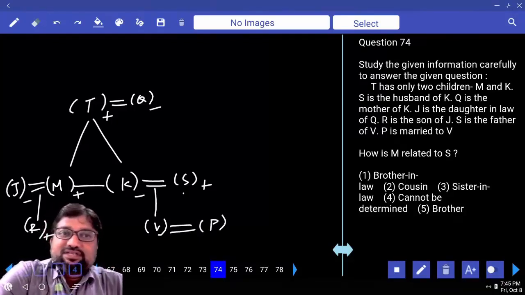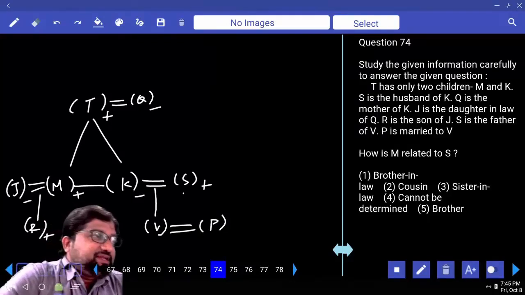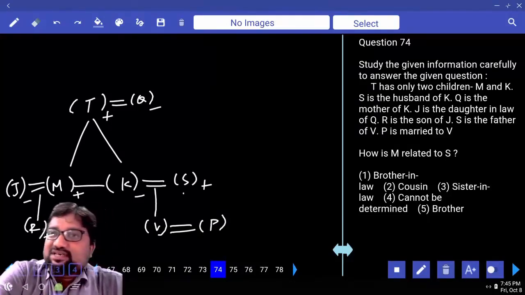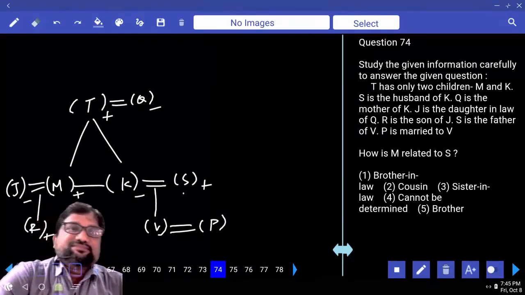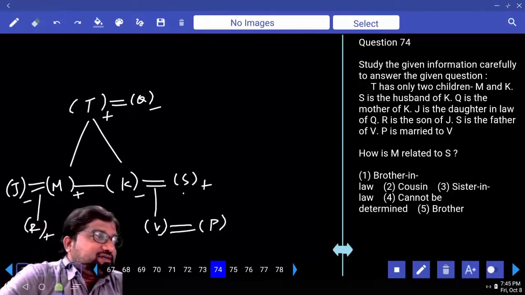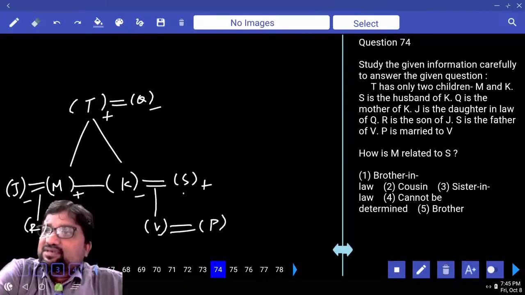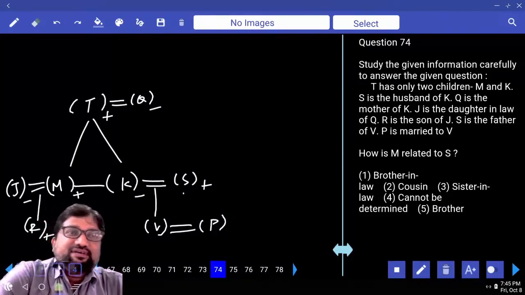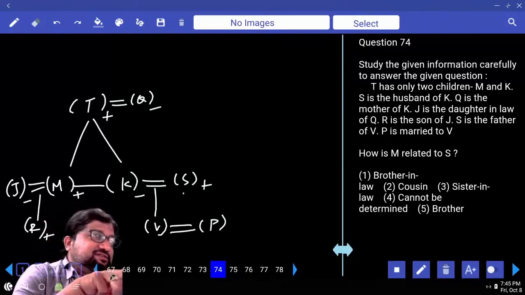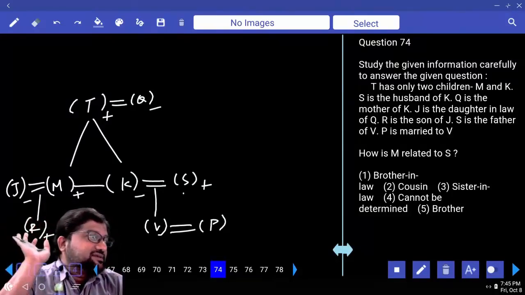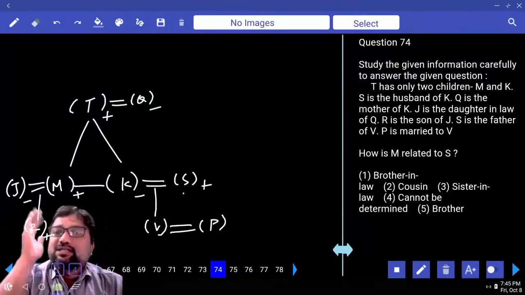Understand? In English, my brother's son is my nephew and my sister's son is also my nephew. My brother's daughter is niece, at the same time my sister's daughter is also niece. So this is the golden rule. You should never ever try to mix your mother tongue relations with English blood relation. So this is the rule that you are supposed to learn.